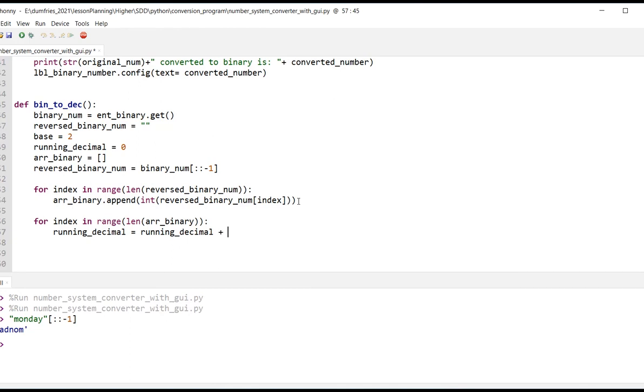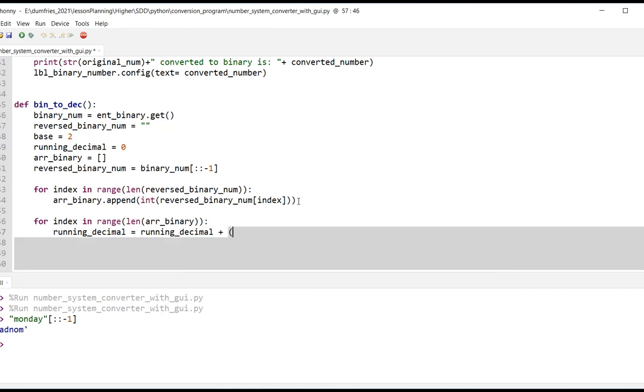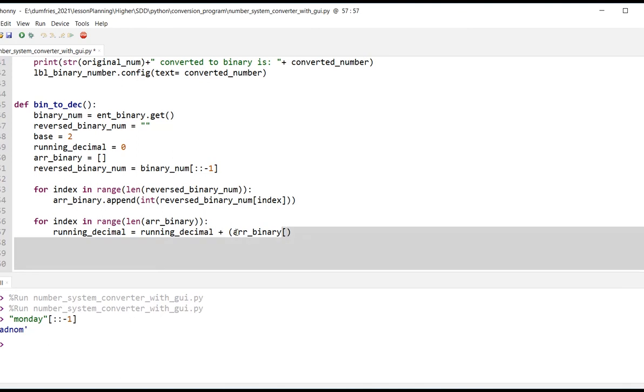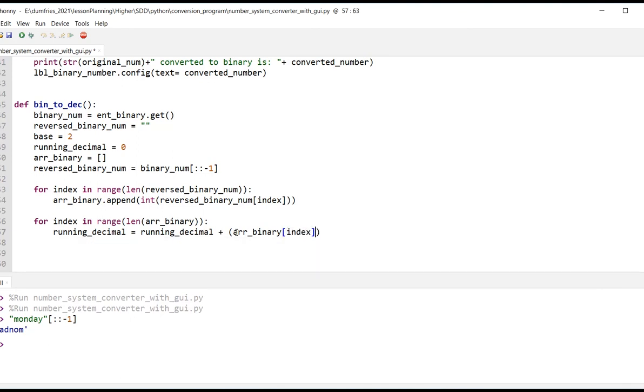And what we're about to calculate, we'll put in these brackets because we want the brackets to be evaluated before that addition. And what we're going to do is say r binary position index, okay, multiplied by base to the power index.